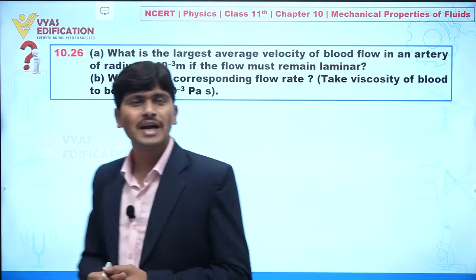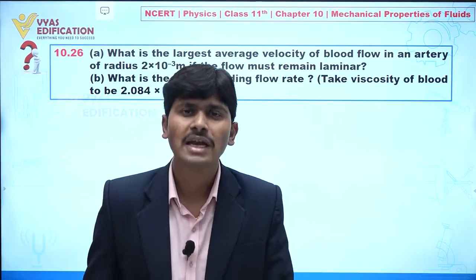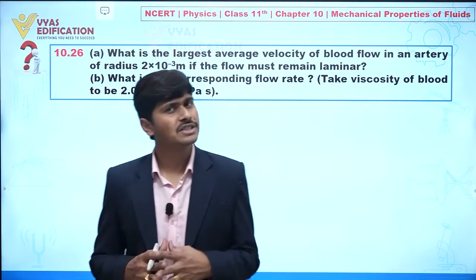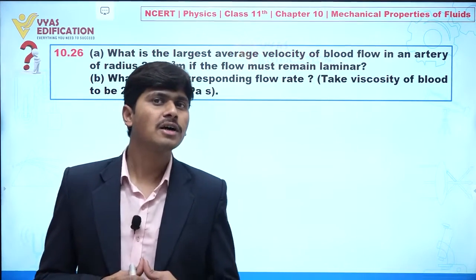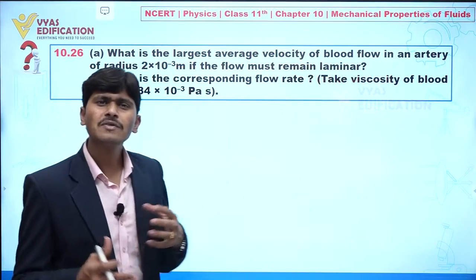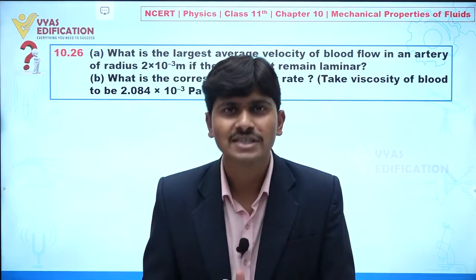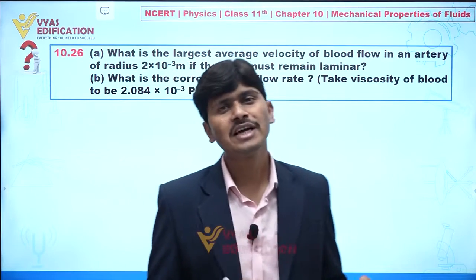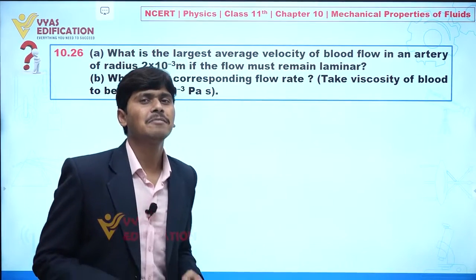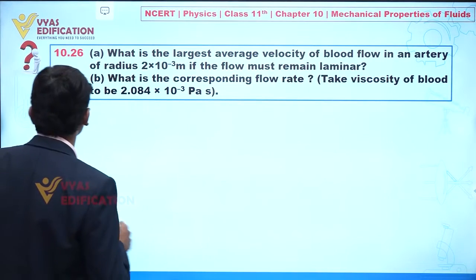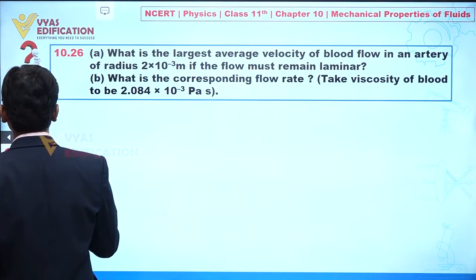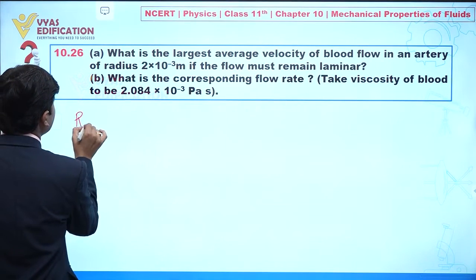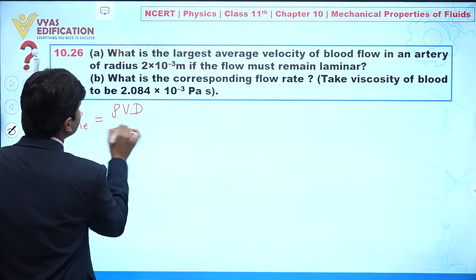So actually we have two types of flow, laminar flow and turbulent flow. Laminar flow is related to streamline flow or steady flow, clear? And turbulent flow is a zigzag motion of fluid molecules, clear? So definitely, how can we decide whether a flow is laminar or turbulent? It is given by a number, that number is the Reynolds number, clear? Now the Reynolds number is given by Re equals rho Vd by eta, clear?